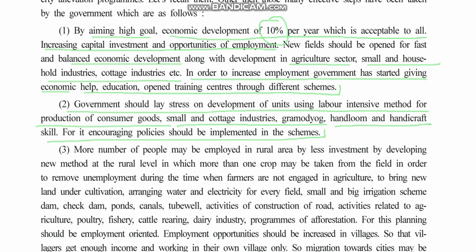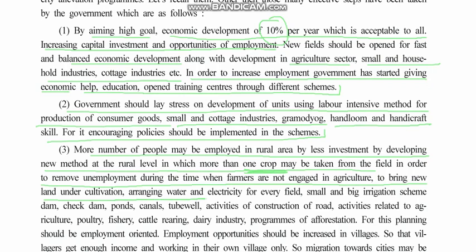Next, more people may be employed in rural areas with less employment by developing new methods at the rural level in which more than one crop may be taken. So in agriculture also, new methods of taking more than one crop should be implemented so that more development can be done.